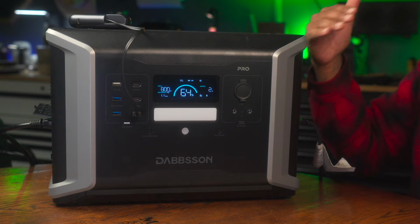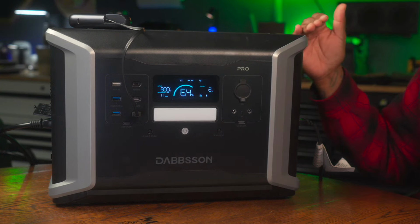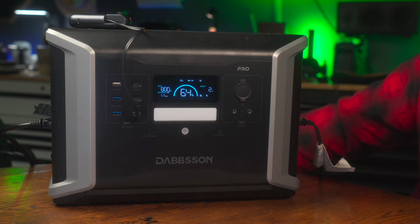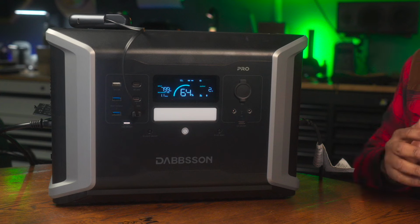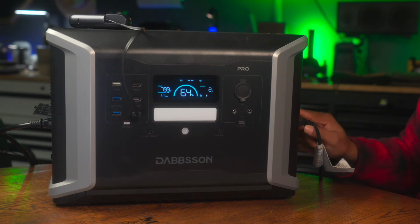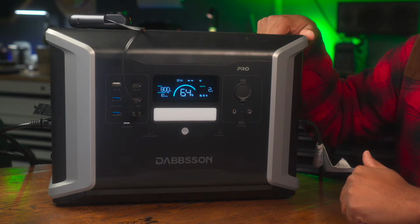So you saw it go above the level I wanted, which is 800 watts, because it was bypassing the inverter to feed the solar heater while it's on grid power. Now it goes to the 800 watts. That's where I want it. In the app, I can control that. I love the fan. I love the preciseness of that. Let's turn this back on. All right, so we turned the actual AC inverter back on.